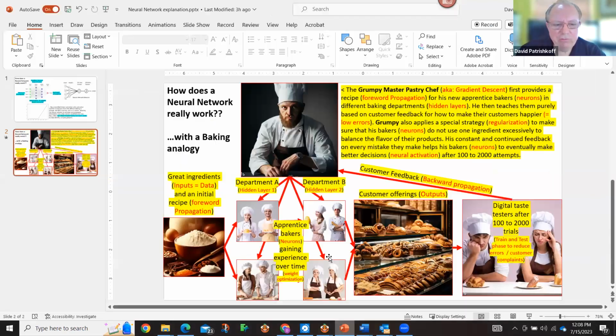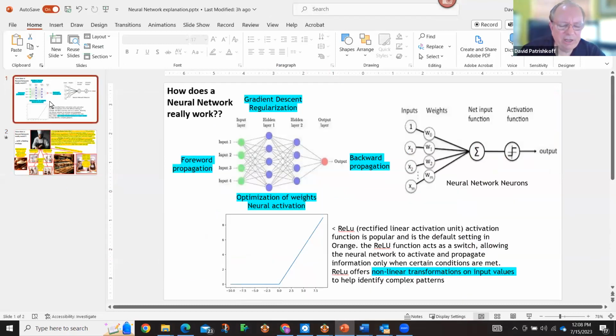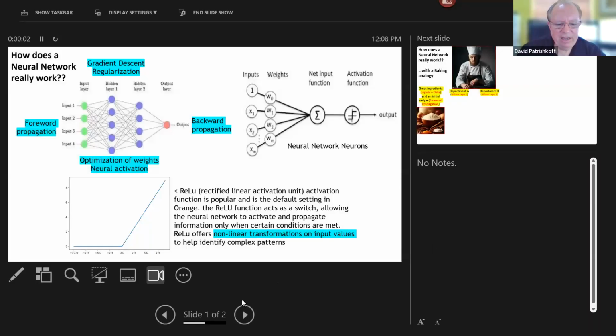But also, when you get into something very complicated like a neural network, like I was mentioning earlier, it's very interesting to ask: can you explain the concepts with analogies? That's the big question. Here we have a lot of cryptic vocabulary that takes some study to understand: backward propagation, forward propagation, optimization of weights, neural activations, et cetera, et cetera.